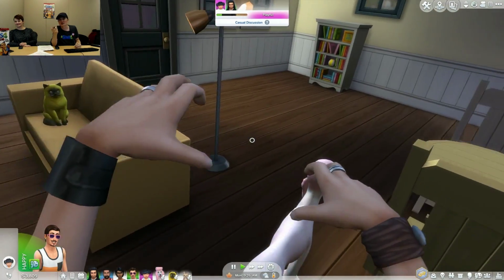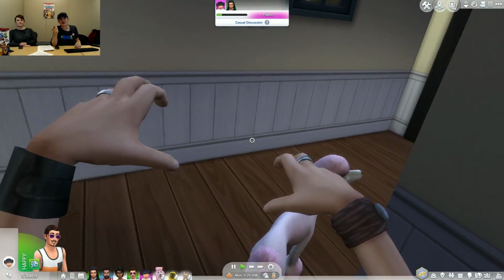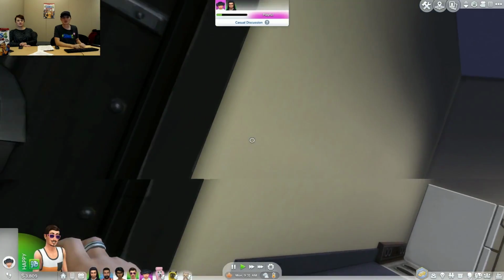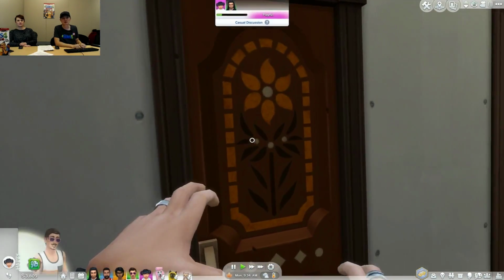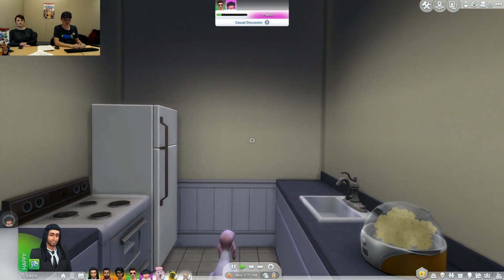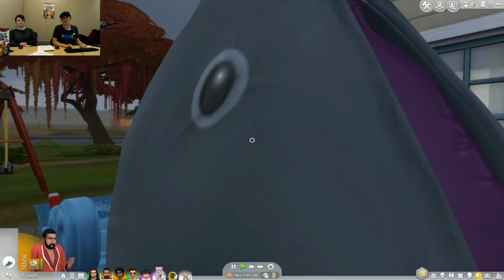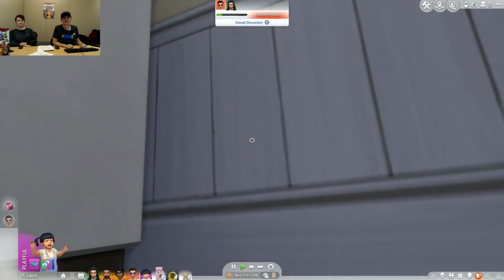So this other feature was that when we were testing it, we of course said, hey, what happens if you put the camera on something else? And so he put in the fact that although if you hit spacebar, this will cycle around to all the Sims that you can normally control, pets you cannot actually reach. So in order to do that, you can use the left and right keys, or the A and D if you're a WASD player. And you can see I'm moving over slowly to the dog.